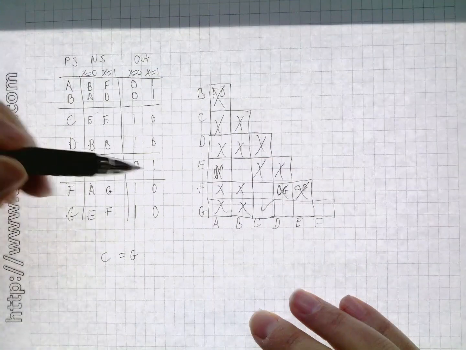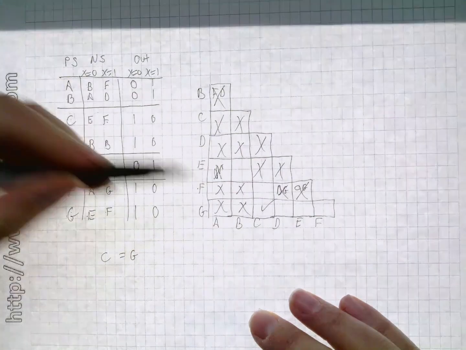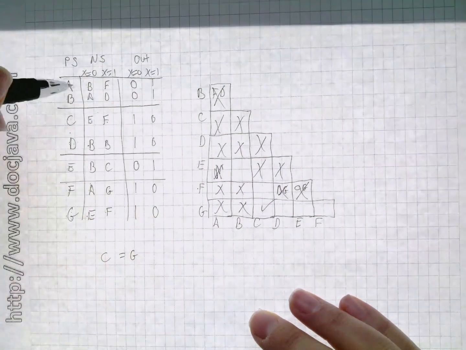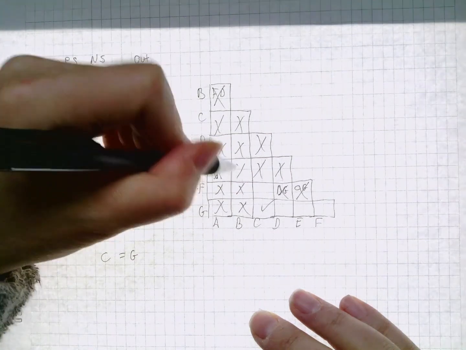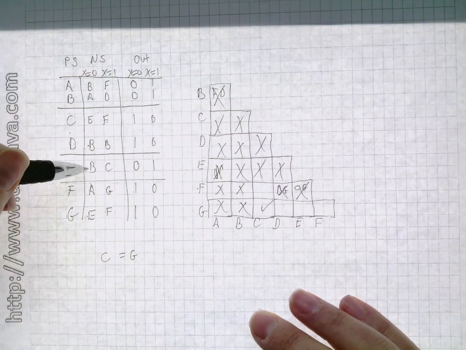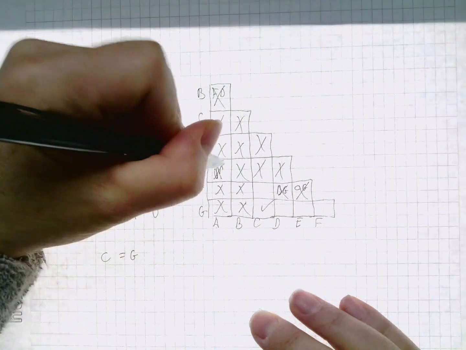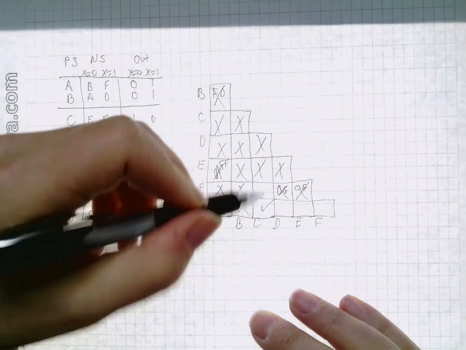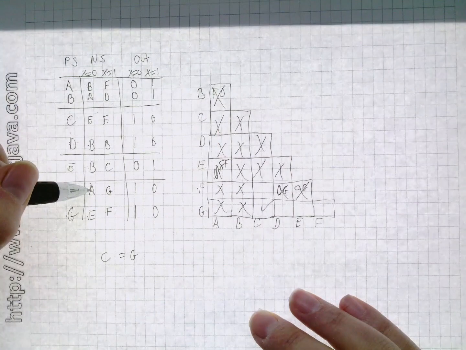How about B and F, or B and E? Let's do that. So for B and E, we have AB, and AB we know we can eliminate. How about AE? Well, let's take a look. AE is BB, that's pretty good. And then CF. And CF we don't know much about. Well, let's take a look at that CF. C to F is AE.